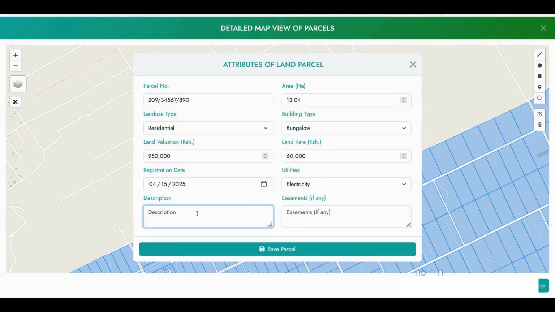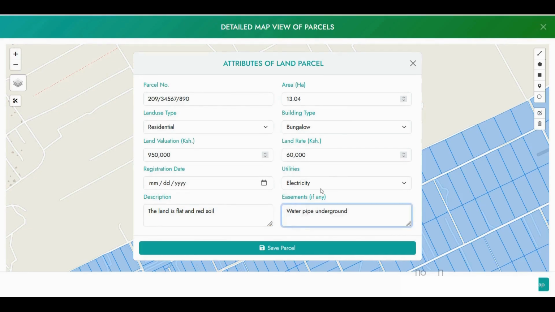The description of this parcel of land, we can just give some arbitrary description, like the land is flat, and the soil type, just red soil. Easement, we just indicate that there is a water pipe underground in that specific parcel of land. Once we do that, we click this button, save.